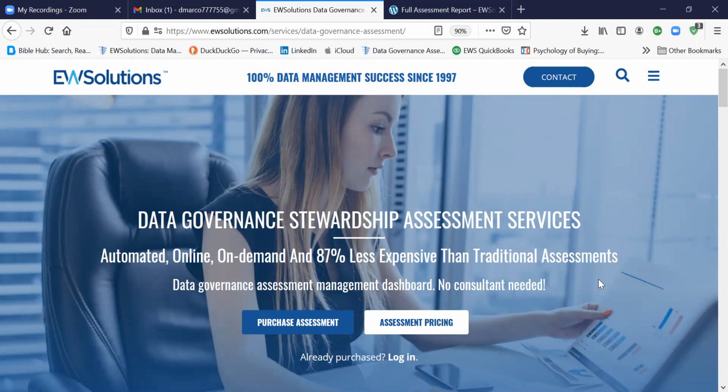That was a quick how-to tutorial. Again, in a couple of weeks, we'll have something cleaner, more professional, but I wanted to get this up here. We are excited. Our internal development team worked tirelessly to make this happen. We're proud of this. And remember, when you're done with this assessment, somebody from our team, one of our data governance consulting experts, will contact you and walk you through the assessment over a 90-minute meeting.